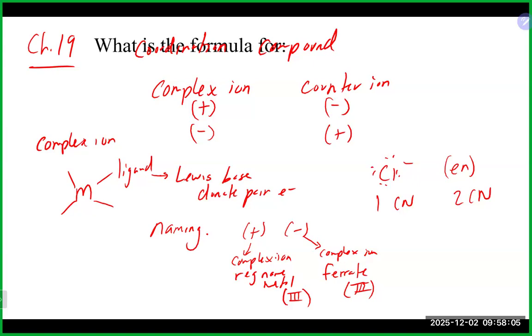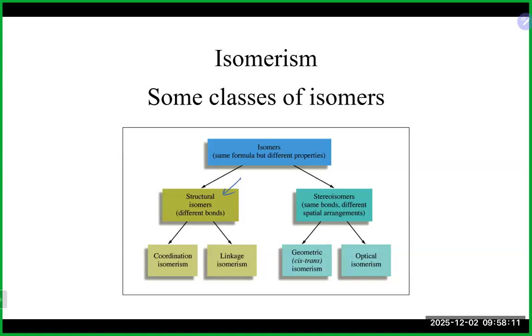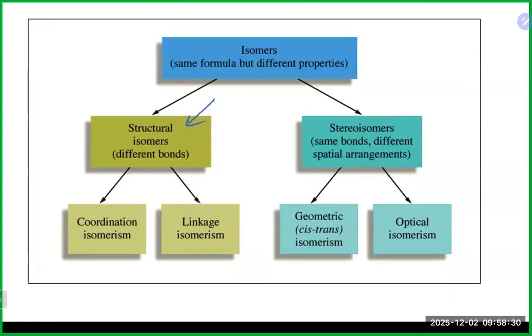All right, then that's the ones we finished on, I think. So the next thing we're going to talk about are isomers of complex ions. Isomers are a few different types, but essentially they have the same formula, but they do have different properties. Sometimes the isomers will be connected differently in space, and that does give them some different properties. We're going to go through each of these a little bit.